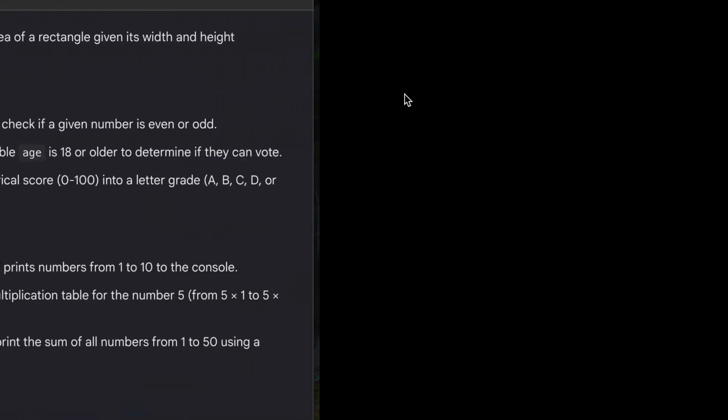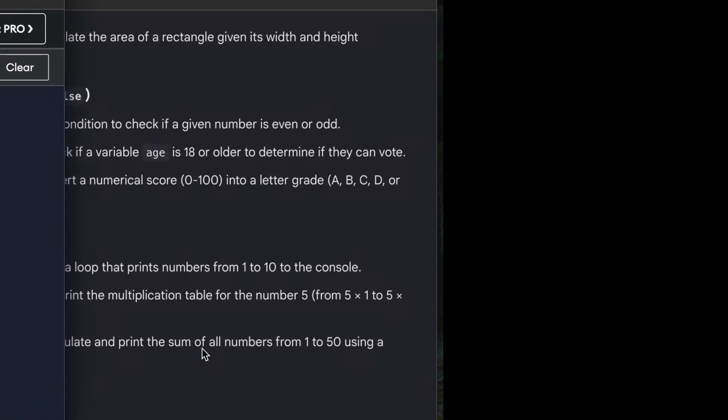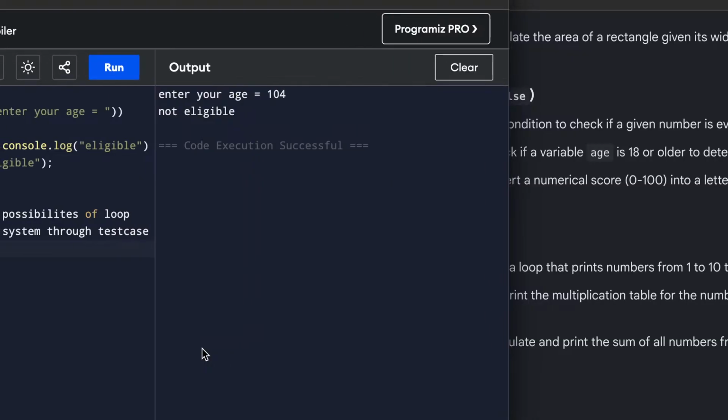Now, yeah, it's much better, I think. I don't think it's visible or what.